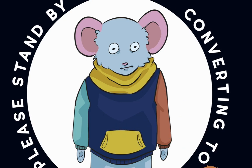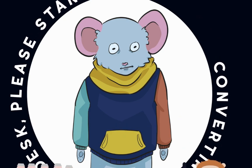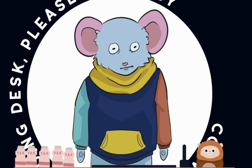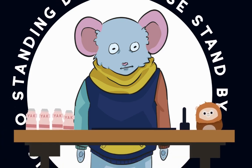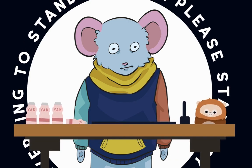I'm currently brewing a New York breakfast, so it's a black tea. Really, really nice. Really good with milk as well. It's like a cinnamony kind of tea.